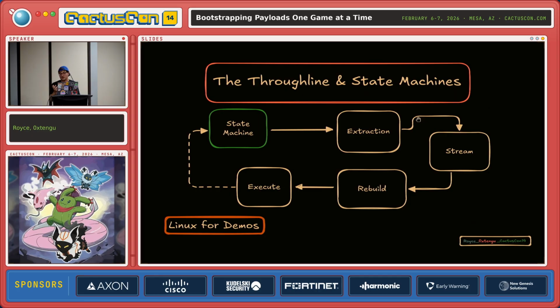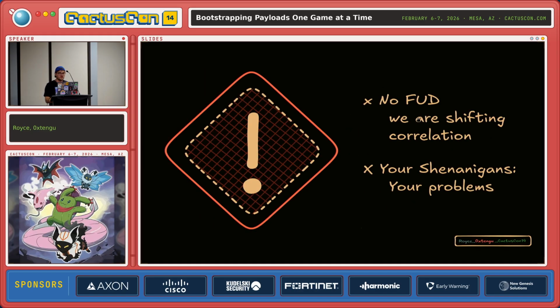And that's an up to you kind of decision for your OPSEC. Today, I'm going to be using Linux for demonstration purposes. You can use this idea for any operating system. It's operating system agnostic. I like working in Linux. Linux was the operating system of choice for me today. All right, so just a quick warning or clarification of things I need to say. Nothing here is FUD. The focus of today is shifting correlation. I'm not giving you a loader that's going to work immediately on the fly. If you combine these techniques and tactics, that's up to you. And really, if you choose to use anything for malicious purposes, your shenanigans, your problems, I have to say this.